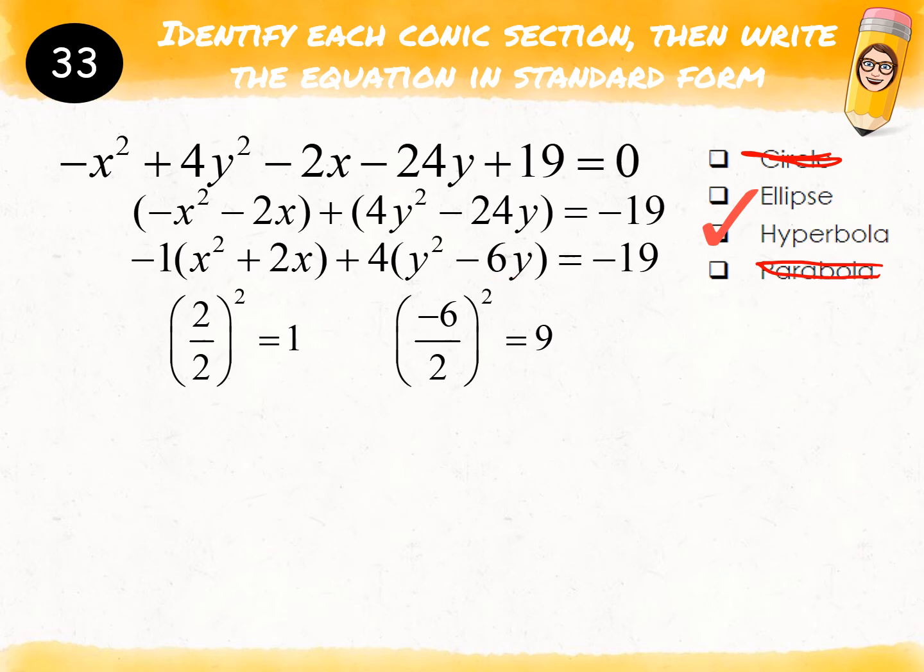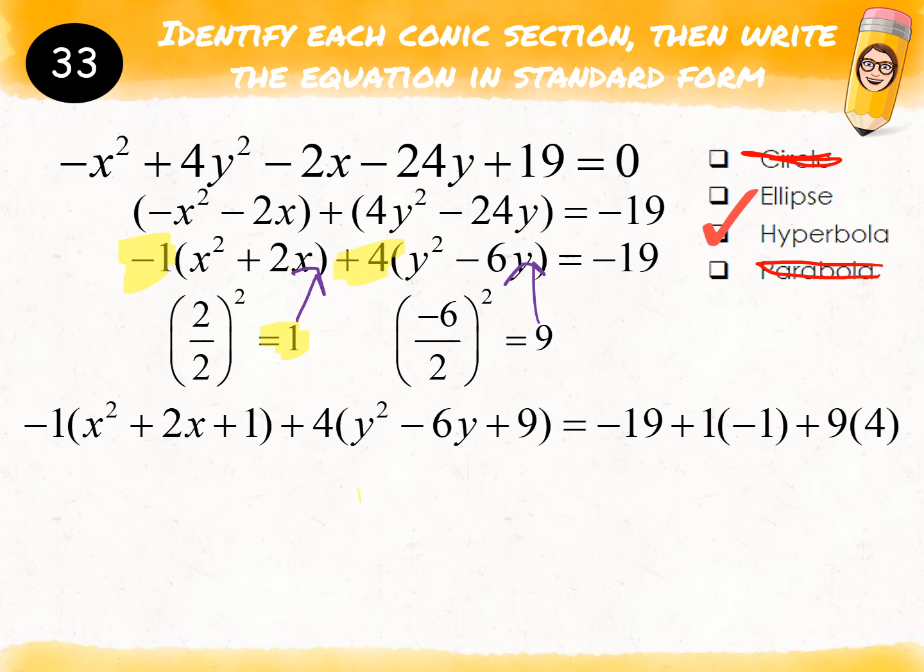Now that I have those nice clean numbers, I'm going to add the x number to my x's, add the y number to my y's. Now be careful when you add it to the right side. When you add it to the right side, don't forget you have those factors out front to consider. So a -1 times a 1, let me color code this, help organize this information. A -1 times a 1 leads me to this on the right side. Okay, a 4 and the 9 leads me to this on the right side. That's going to be tough to remember.